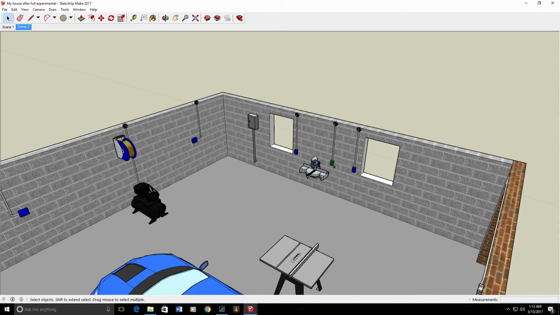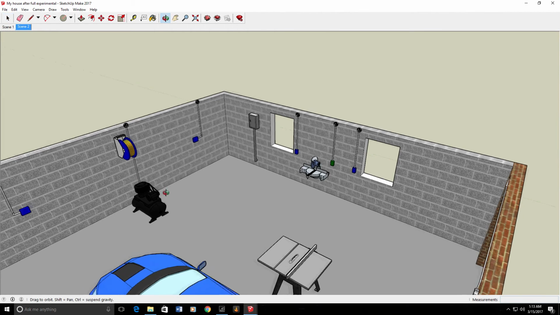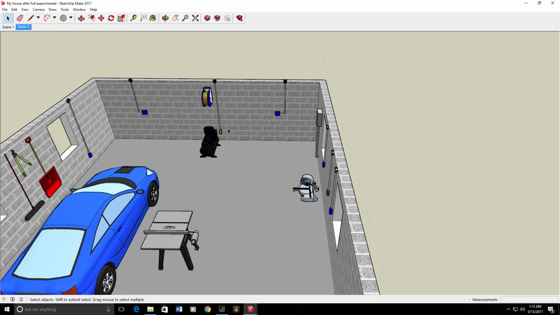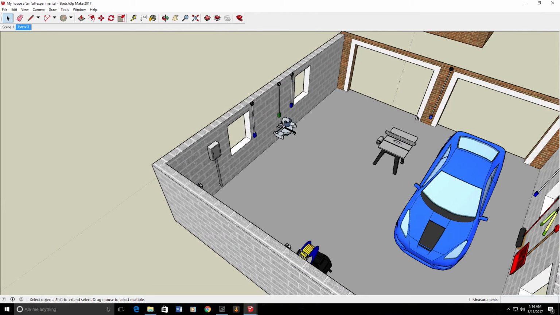So I color coded it. Now I have green. That's going to be the only outlet that's green in here, and that's one circuit just for the chop saw, dedicated to the chop saw. Same thing over here with the air compressor. I have an orange one. That's a dedicated outlet to the air compressor. And then this cyan outlet over here will be dedicated for the table saw.